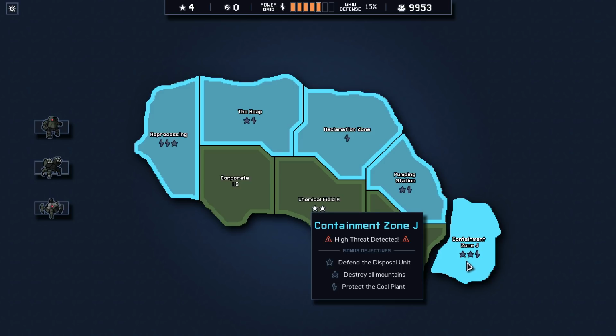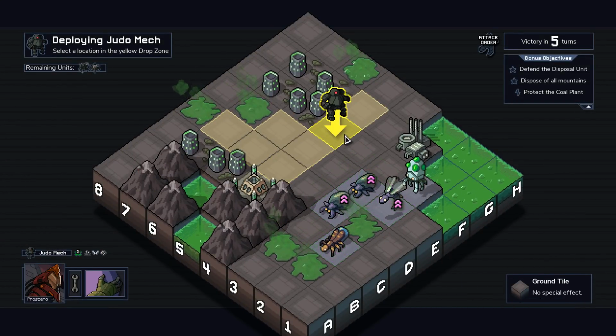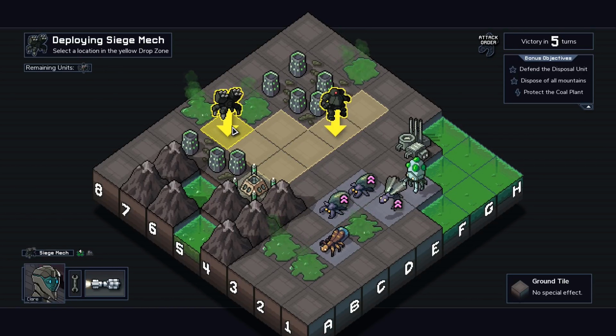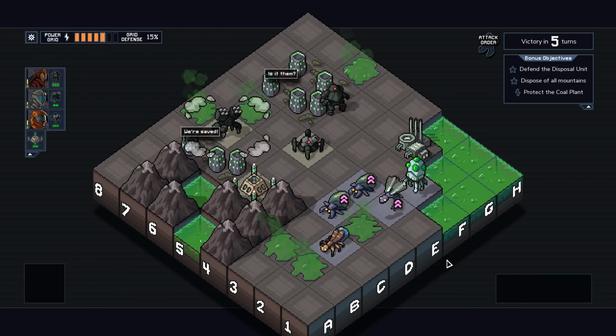Oh, this is the disposal unit mission. I like this one a lot, actually. It's just fun to work with these things. We have to destroy all the mountains. That's actually relatively easy on this one. It only takes 2 shots. So that gives us a lot of time to use the disposal unit to do terrifying, terrifying things. I think I'm going to put him back here with the intention of having him move on the back line mostly.